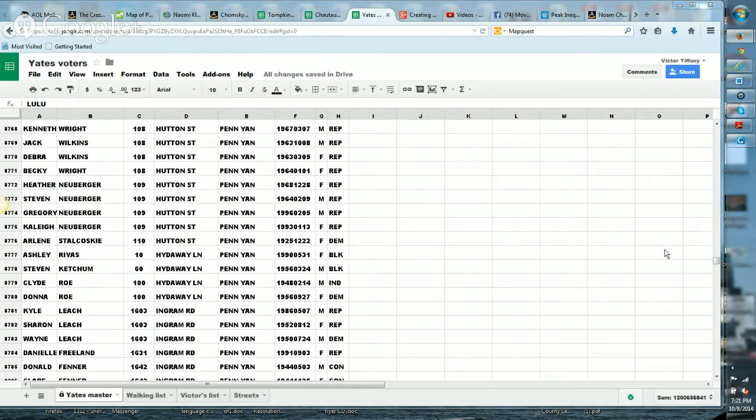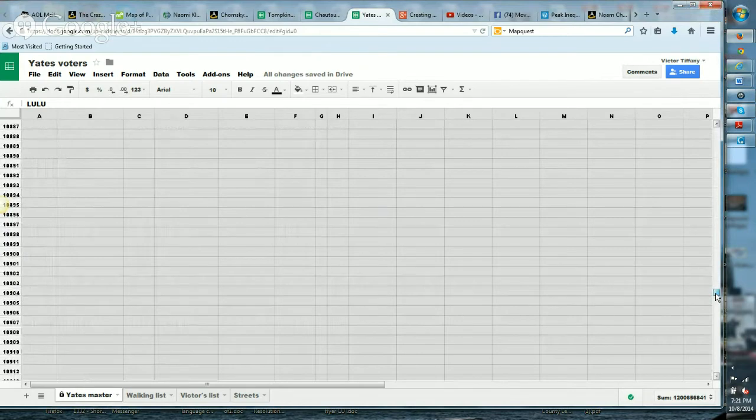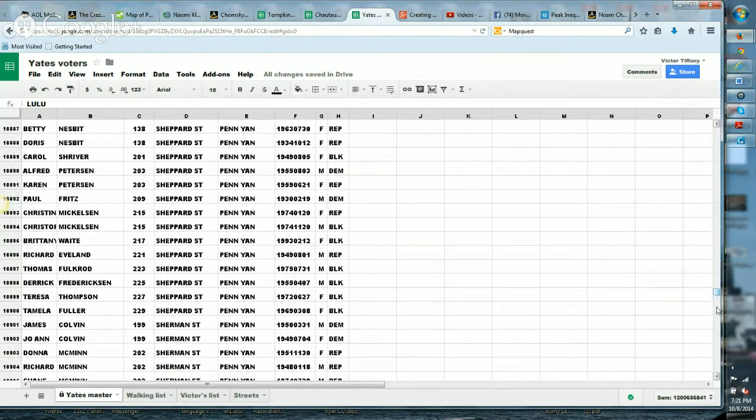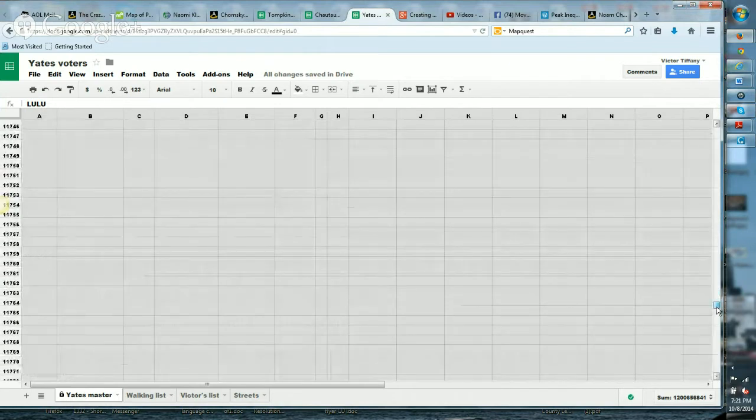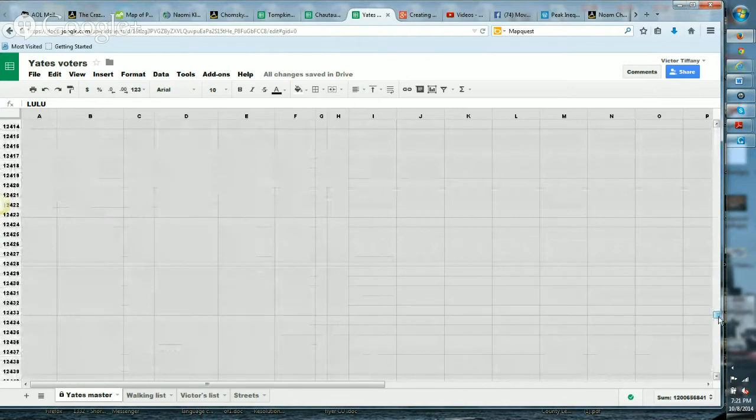All right, we still haven't gotten to Wagner, so we're going to slide this slide bar down. We're on Main Street, a little further. And we need to load more voters. There we go. Slide it down further. More voters. We're in the S's.